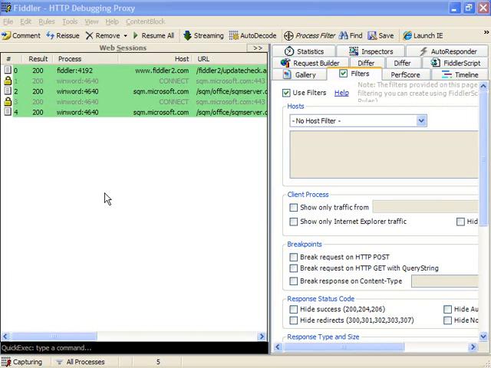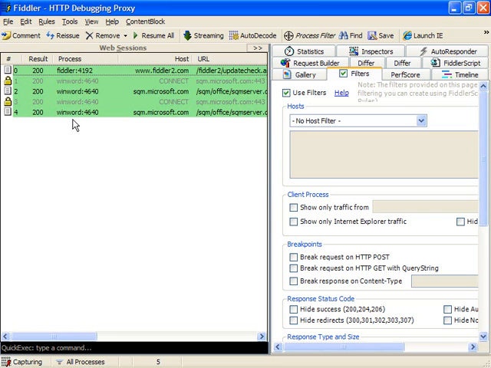In this video, I want to show you how to use Fiddler's filter features to filter traffic by application. Fiddler is a system proxy, which means that you'll see traffic from your browsers and other applications. In some cases, this is desirable, but in others, it's not.